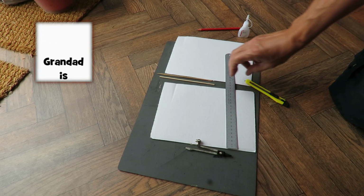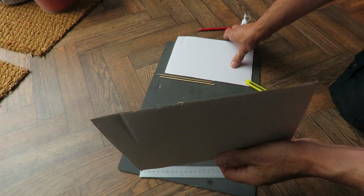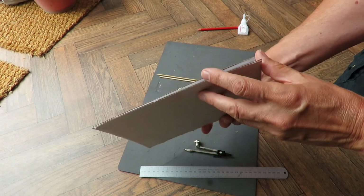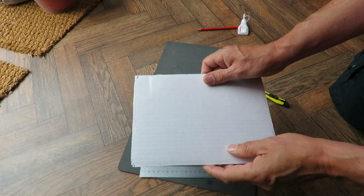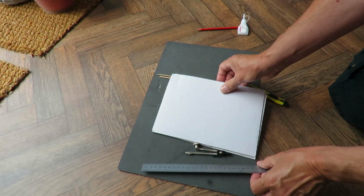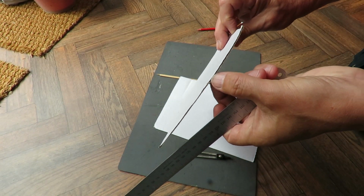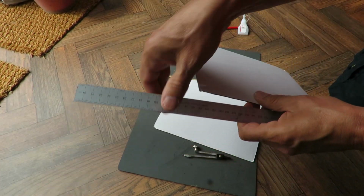Hi guys, got a couple of random bits of cardboard here. They were the stiffening or packaging in with some, what were they? Pillowcase covers or something or other. Anyway, just a couple of bits of cardboard. They're corrugated, or at least, yeah, got the ridges in them.